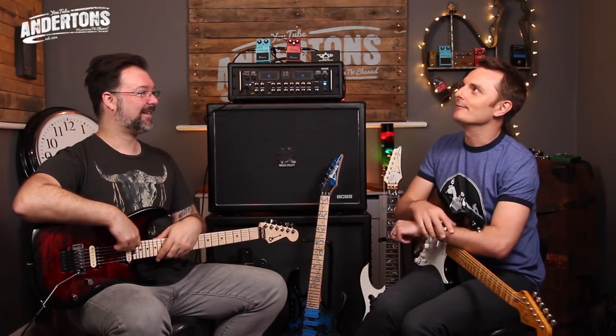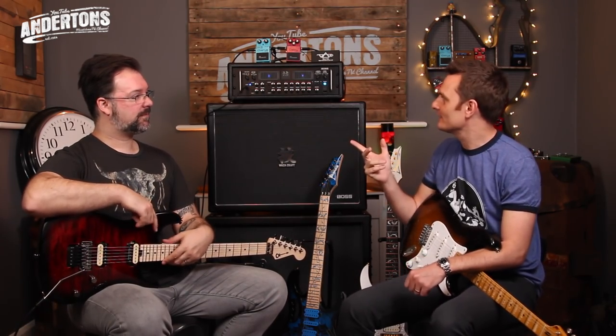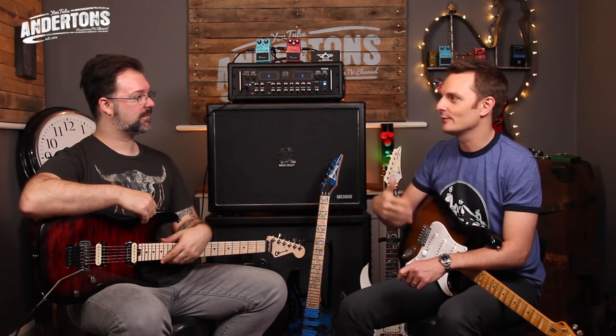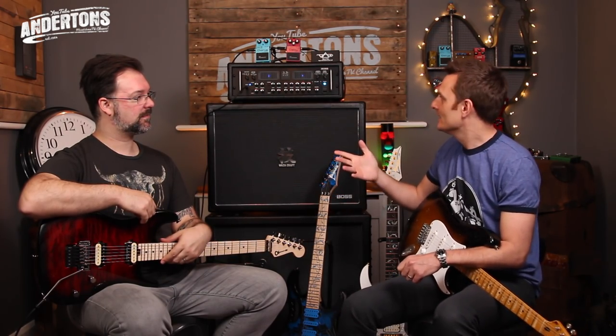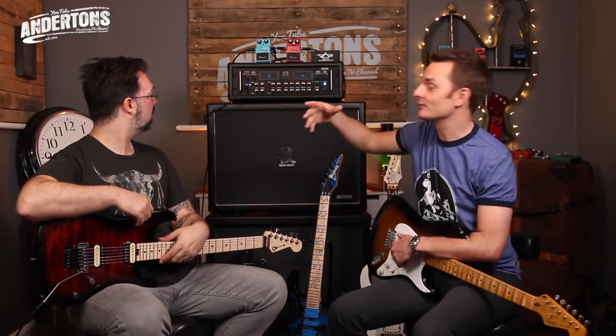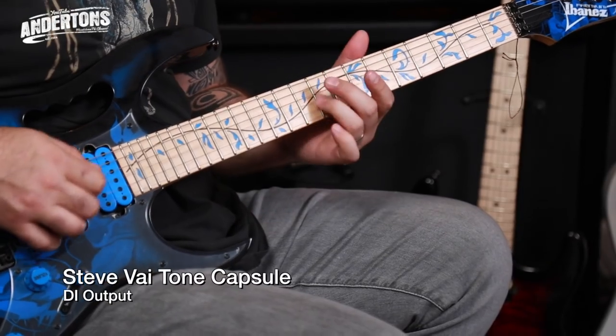I see this as an amplifier that isn't going to appeal to the guy that just wants a tube amplifier. It's really not aimed at that. I think it's a crossover amp. I think it's aimed at a guy that probably quite likes the idea of, and sees the benefits of, gigging with a Kemper or something like that. That leads me to the point, you will have heard, hopefully through this video, and you'll continue to hear, the DI output.